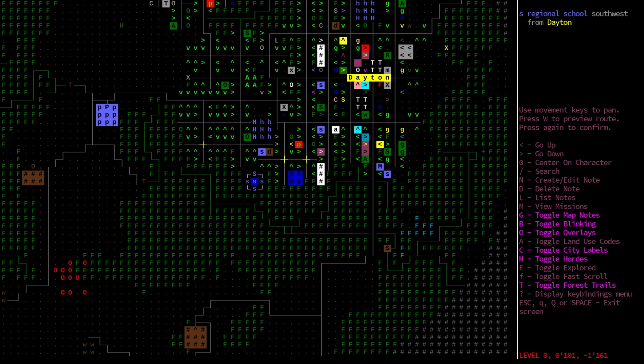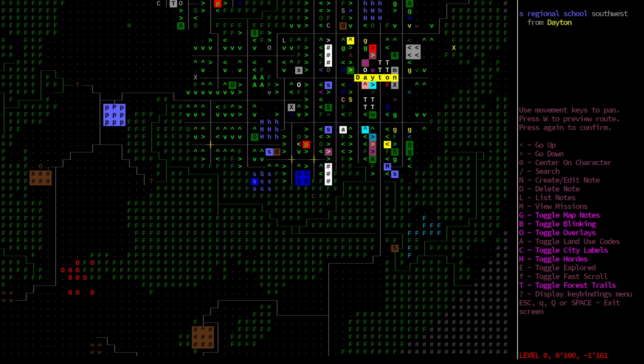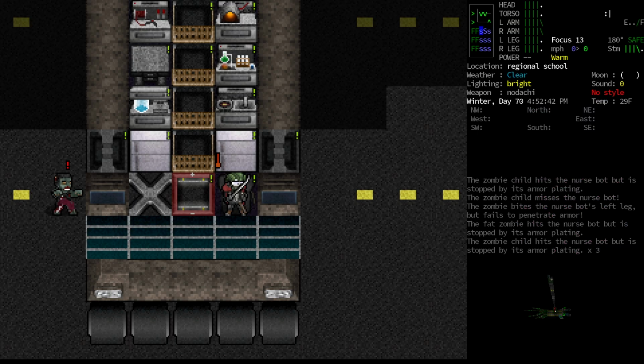And I figured, we already cleared a school. I'll just go clear that out real quick, just on the off chance that book may be there. And we'll just run through it real quick. So that's what I did. I did all of that off camera.